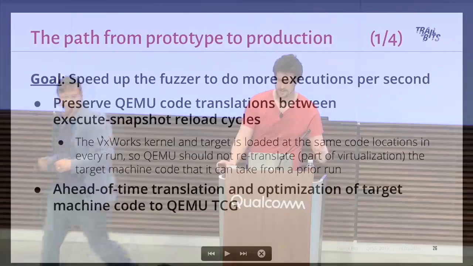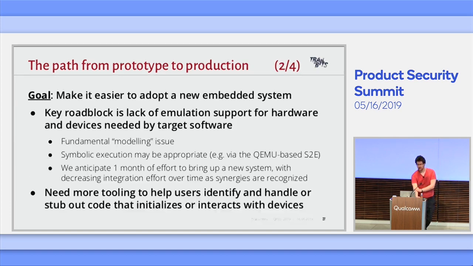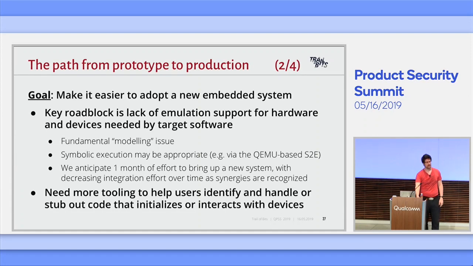All right, so Artem introduced at the beginning that this is a prototype. And so I think the path from prototype to production is really a few steps. One is speeding things up. I said earlier that QEMU is basically a big JIT compiler, translates machine code into its TCG representation, and it does this every time. And I think we could do this ahead of time, and that would shave off a bit. There's a bunch of other things related to ahead of time translation that we could definitely do. Emulation support for new devices.